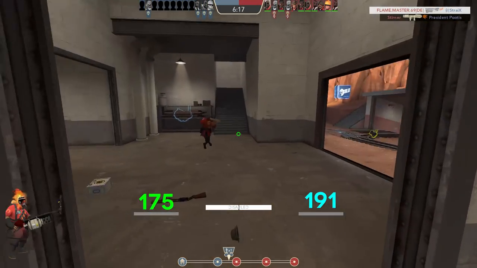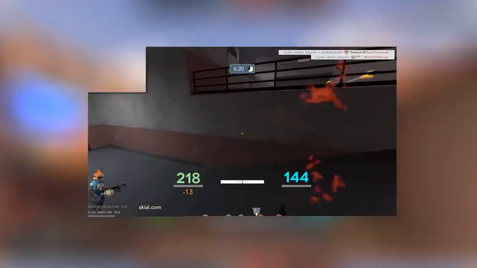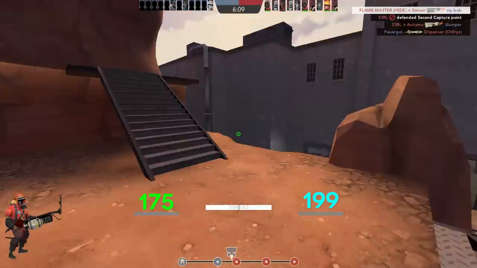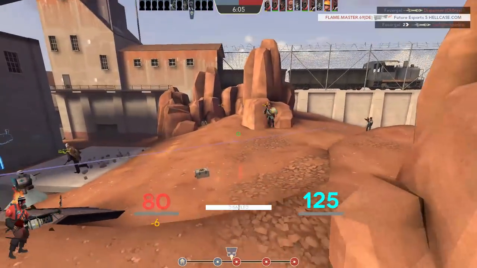I might be able to pop in a quick little clip from my stream the other day where I dropped down into spawn and there was a Demoman there and I gave him backburner crits despite the fact I was nowhere near him. Oh, there's a spy over there. Don't need to track him if I just do that.